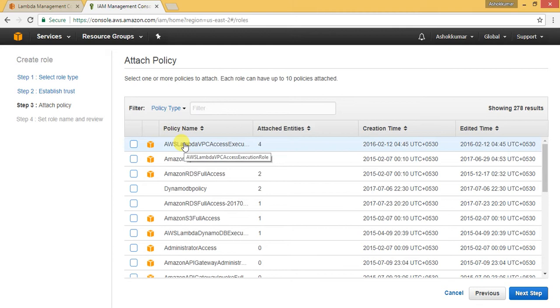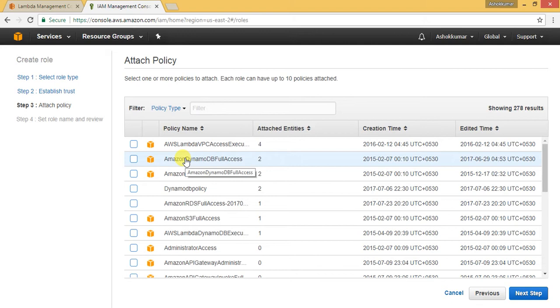What does this policy tell? This policy tells what you are going to access. As a Lambda function, I'm going to access my Dynamo database. Inside the database, which tables are you going to access? This policy holds that information: what the table name is and what permissions you have. Whether you have read-only permissions or write-only permissions, or permissions only to create a table, or permissions to only get the items, or permissions to update the items that are available in the DynamoDB table. This policy holds that information.